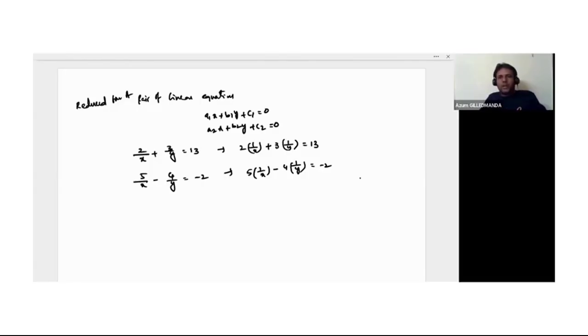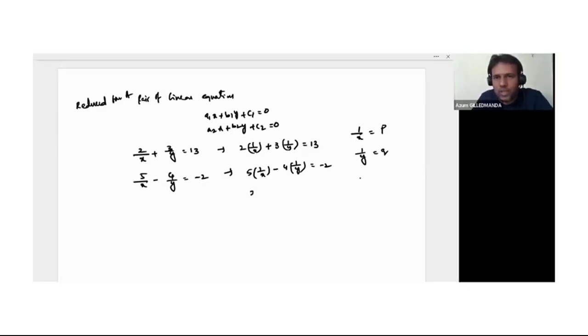If I closely observe this, in both the equations, 1 by x is there, 1 by y is there. But our standard form is a1x plus b1y. It's not 1 by x, right? So why can't I convert this equation into a standard form? I can do that still, right? So how? If I take this 1 by x as some variable like p or q, for example, if I take 1 by x as p and 1 by y as q, let's see what happens. How these equations transform.